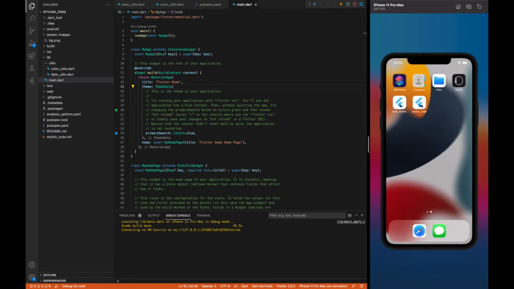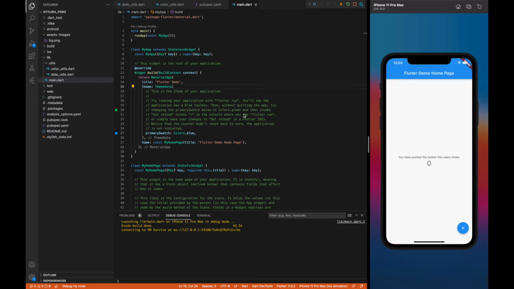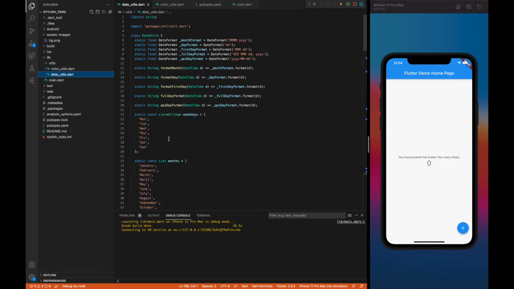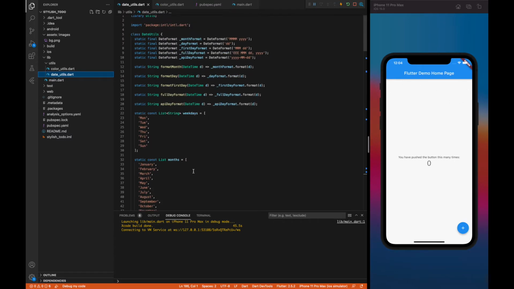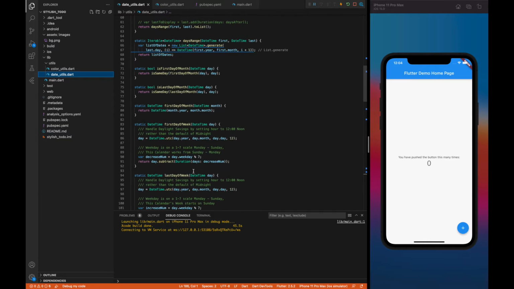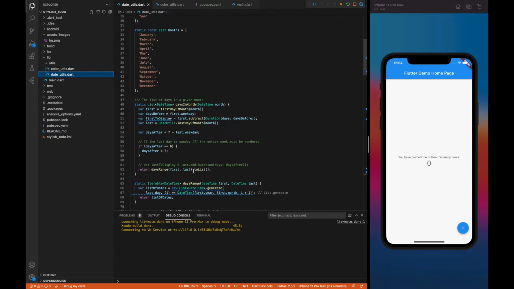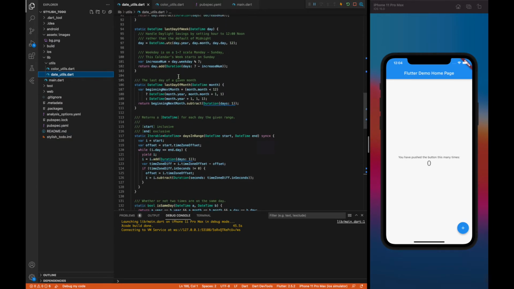What we have currently is the sample application. I have added a few things. We have utils, and in it I have added color utils. Color util is nothing but you can give your hex string and it will return the color. And then we have date util, which is for that horizontal list of dates we are showing. This I got from some GitHub profile. I will share a GitHub link with you as well, so you can check this code.